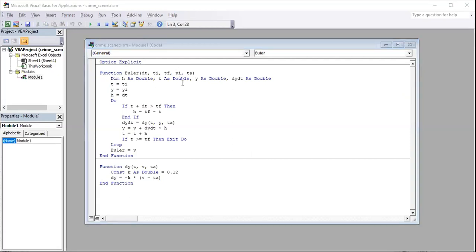Like I was trying to explain, in the first example, which was velocity, we wanted to calculate the velocity of the falling ball, but now we want to calculate the temperature. We had 6 parameters: the step size, the initial time, the final time, the velocity, and some constants, m and cd, which were coefficients that have to do with the model. But this particular model, Newton's law of cooling, doesn't have the parameters m and cd, the coefficient.